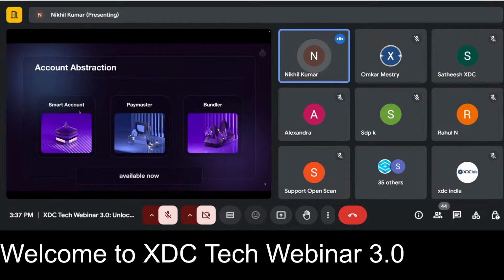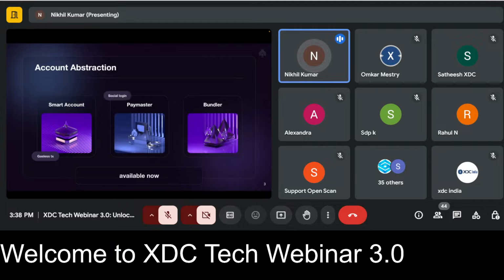Moving on, I think Satish went through the components of account abstraction. These are the three major components for any account abstraction solution: smart contract, paymaster, and bundler. With Etherspot infrastructure services, using the Etherspot paymaster, it can completely enable gasless transactions.